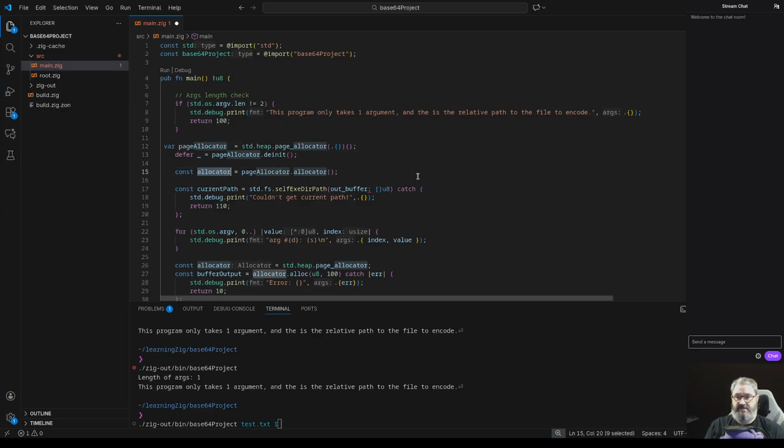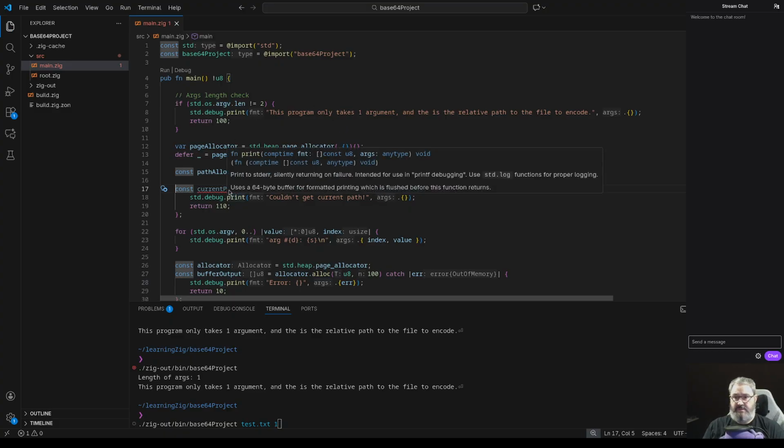And we call this the path allocator, and we give it like this. So now it says print to standard error, silently returning to failure. Intended for use in printf debugging.